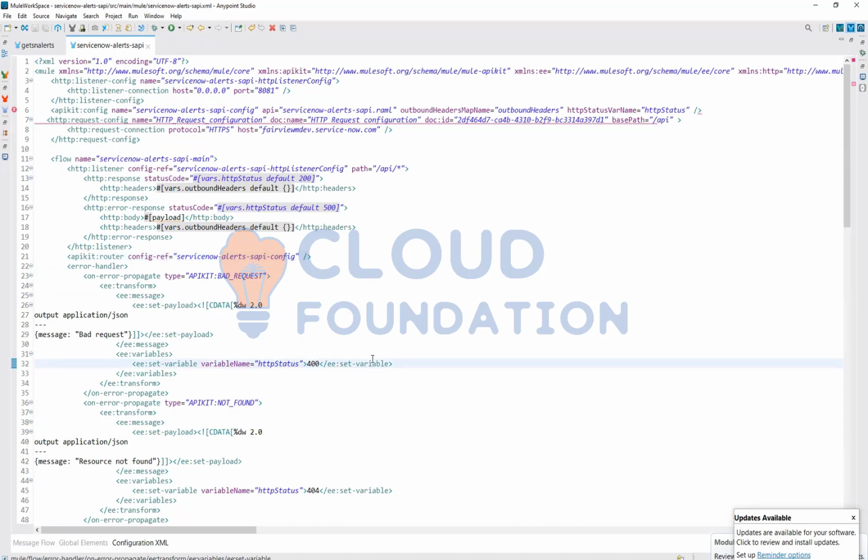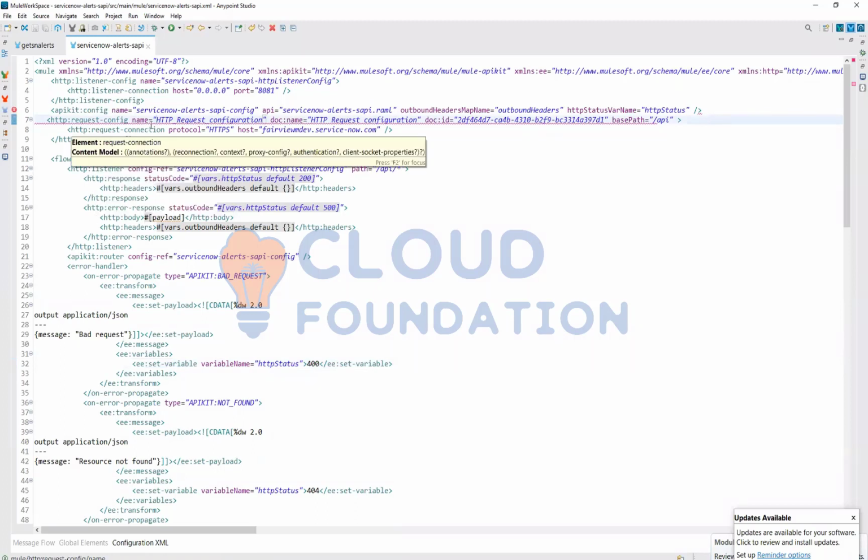Strangely, I'm not able to access your file. I just opened the configuration XML. You don't see that? Yeah. Got it. Yes, I'm able to see.